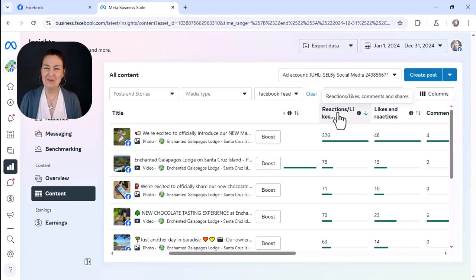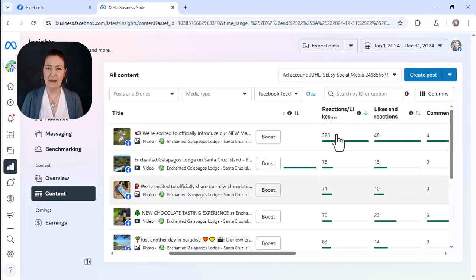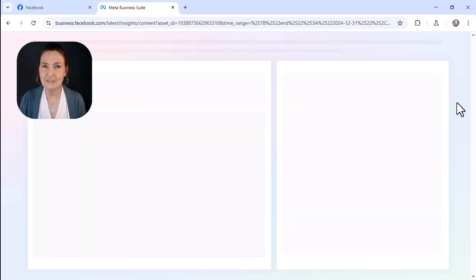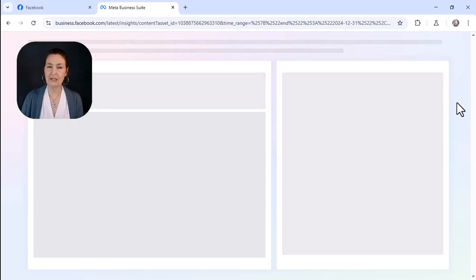So let me click that one more time, so I bring that back. You can see at the top here we have our highest engagement post from 2024 showing up at the top, and then going in descending order. If you want to see the actual post itself, similarly to mobile, you can also just click on the post and it will bring up all the individual data for that specific post.